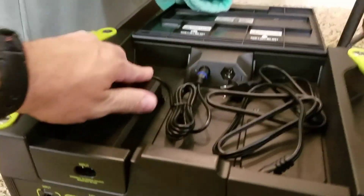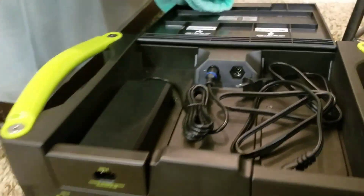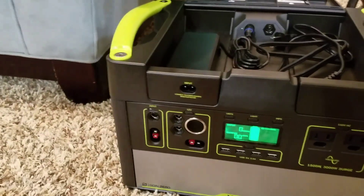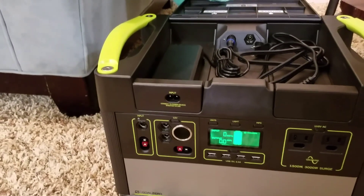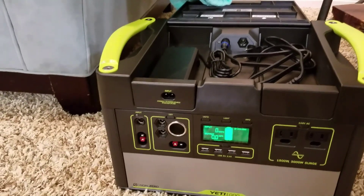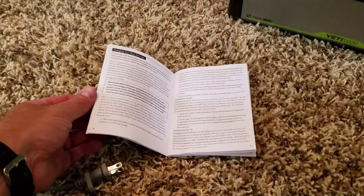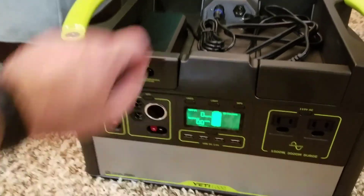It's only a 55-watt charger, so it takes a while to charge the battery. I imagine they have a higher-power charger available, just like laptop manufacturers do. Reading through the manual briefly, it says each input is good for 160 watts and not to exceed 240 watts total input, so you can't charge it faster than that. You could maybe run 200-watt solar panels to multiple inputs, though the manual isn't totally clear on whether the two input ports both count toward that limit.